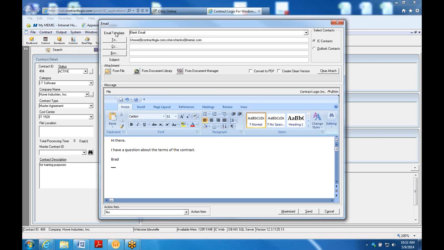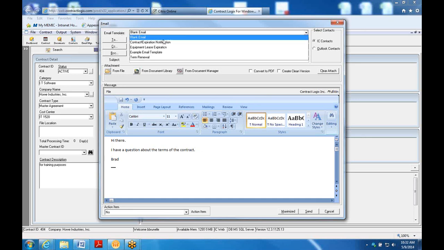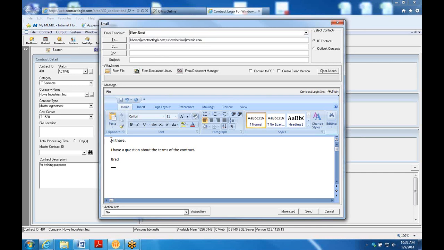This field, though, is kind of interesting. Let's see if you've got any templates set up. Okay. Yeah. There's a couple of templates already set up in here. The system comes with the example template. Looks like someone there has already set up a few templates. Here's what a template does for you. Let me see if I can save this.